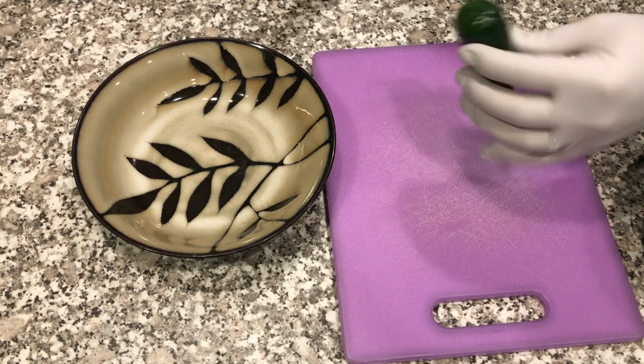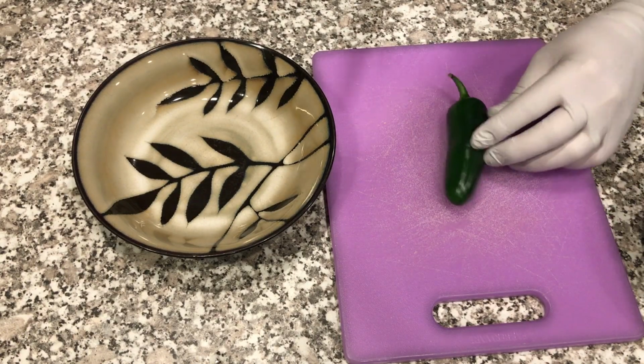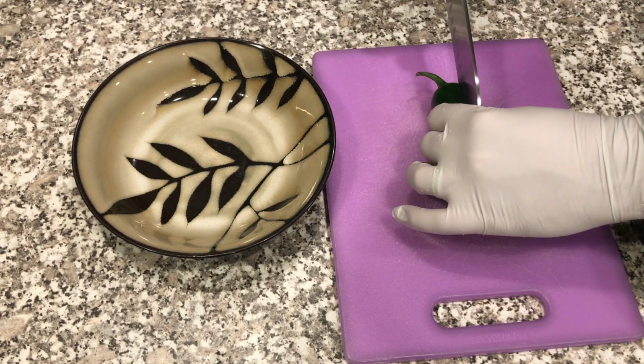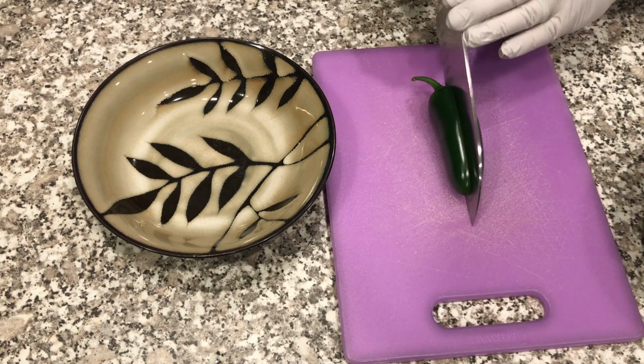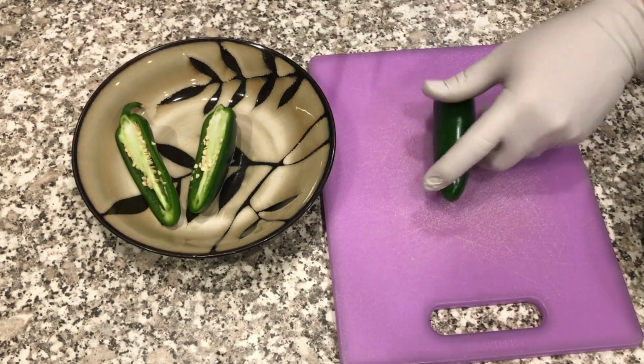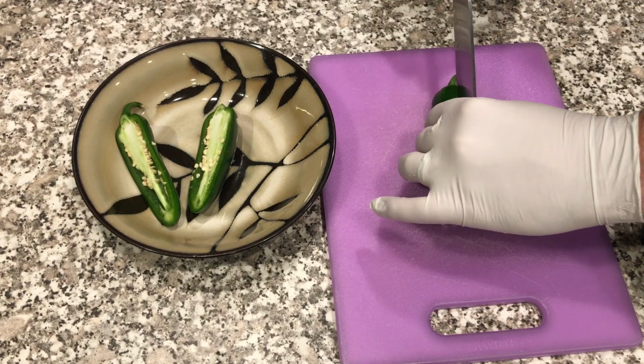I like to leave the stems on and try to slice right down the middle of it. Some people like to cut those off really. So we're just going to go right down the center and slice in half. Set those in that bowl. Do that for every single one.